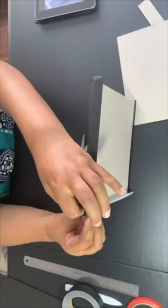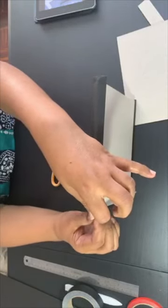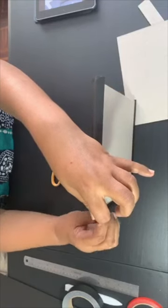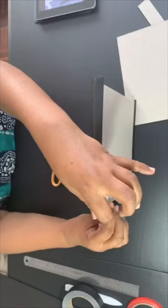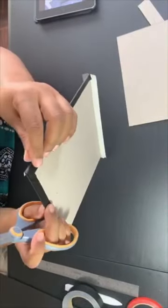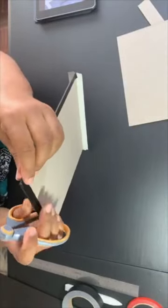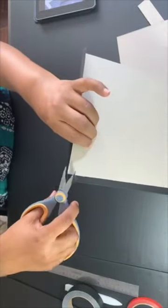Yeah, Cindy, if you have the one from the pack, you need to trim that down to 1 inch. So the width of this spine is 1 inch. You have got my 8 1/4 kit, and that kit comes with a 2 1/2 inch spine. So you need to trim that down to 1 inch. Okay, now I'm going to miter these two corners.